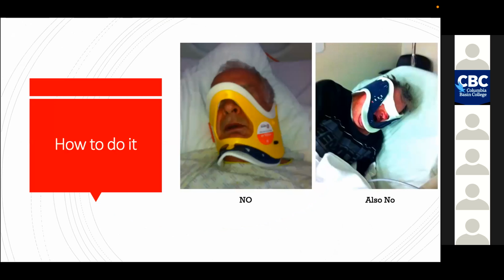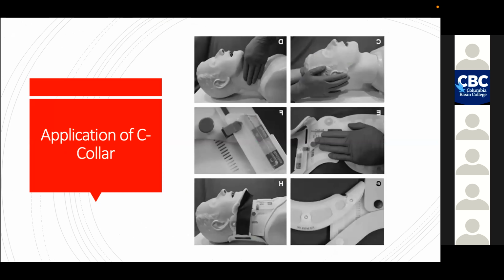How to do it. So these are 2 examples of definitely not how to put on a C-collar. It seems intuitive, but you could definitely mess it up. Application of a C-collar. So right here is really good, kind of step-by-step of how to do it if you've never done it before. When placing the cervical collar, you never want to actually force the neck, and under no circumstances should the patient's neck be forced into a flexion or extension.